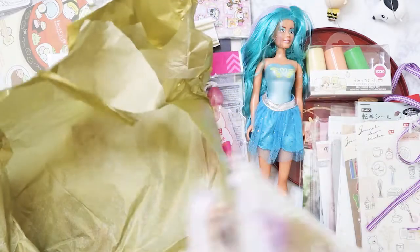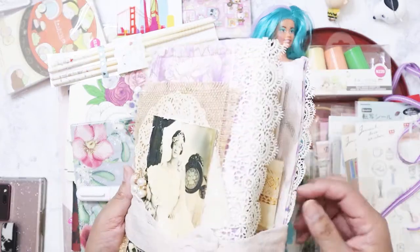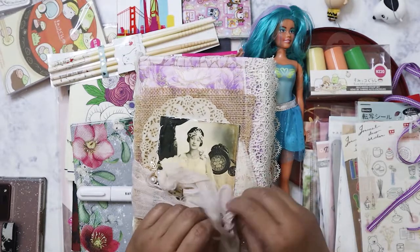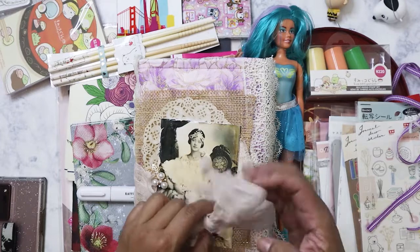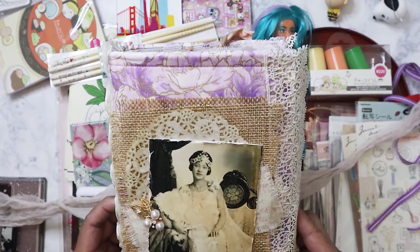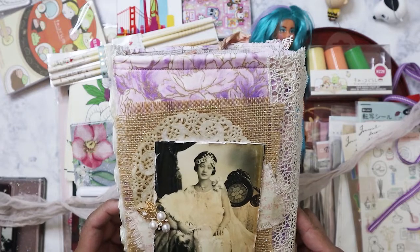Oh my gosh, now Clarissa has been making and selling junk journals. Oh my gosh, this is beautiful, look at that. Oh, I love it. I love this whole vintage look, and especially with the picture. And she's Asian too. Look at that, Miss UP. Crown Queen of the Isles, Philippine Carnival. Miss Paz de los Reyes y, I can't read the last name.